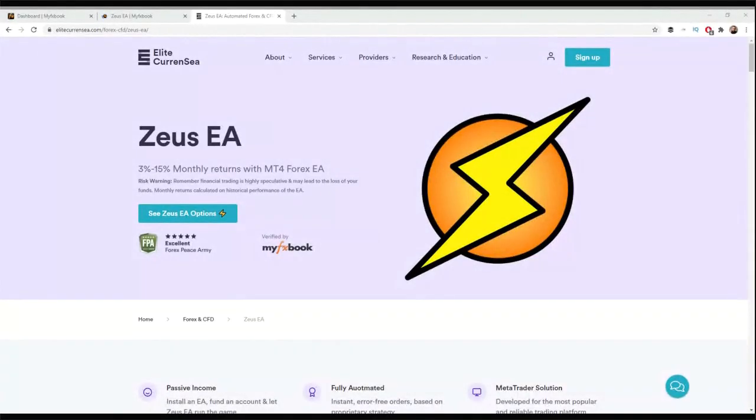So we have had the launch, and you can start with the profit share model. I mentioned that already on Friday. Now it is live and active. That means that just like with Ultima EA, there is basically no upfront fee, although of course the rental version is available as well. Ultima EA also has a rental version, Zeus EA has a rental version, but both also have the profit share model. What does that mean?